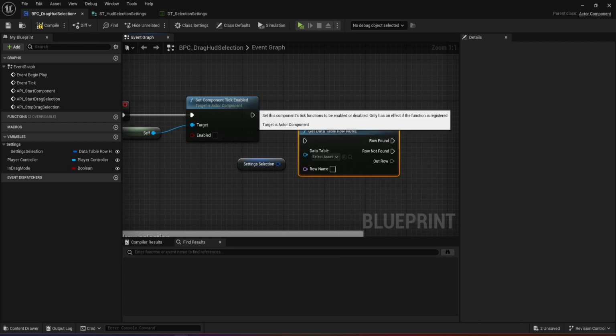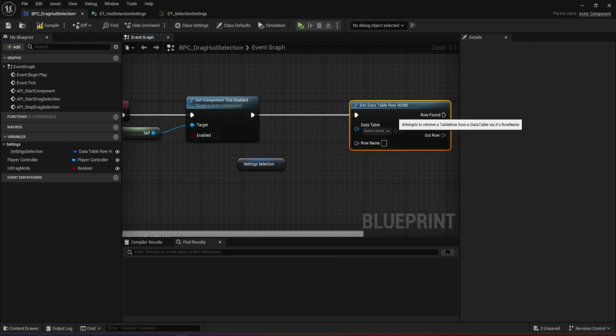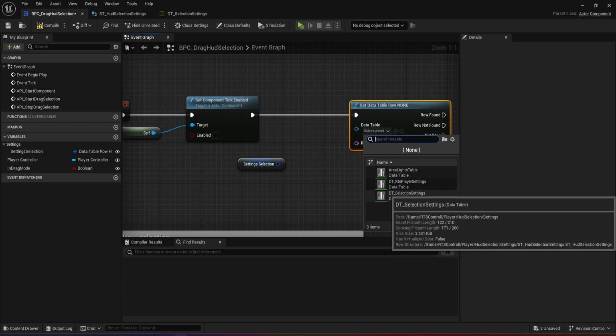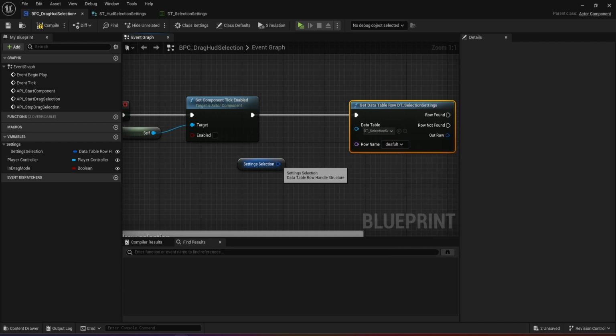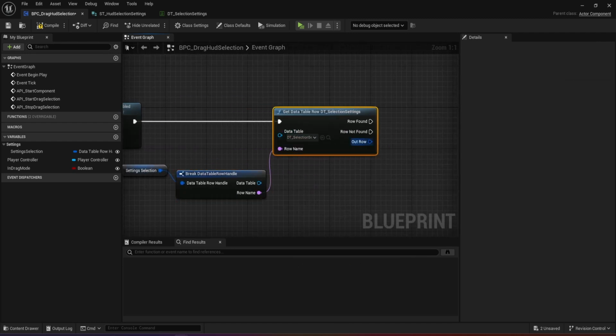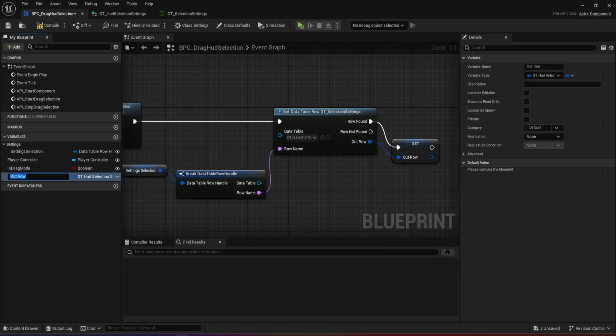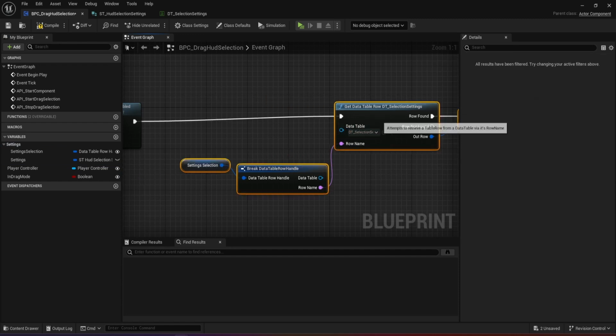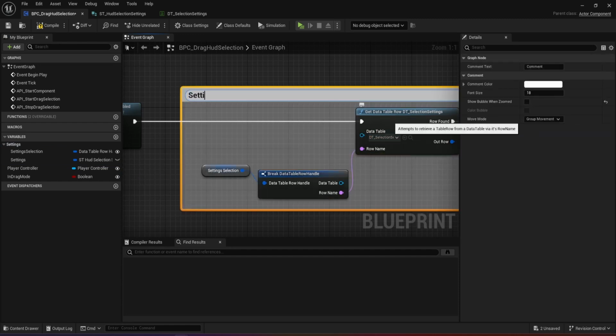Yep, that's the one. The information that we're looking for here is the RTS selection settings. I'm going to break this, and plug the row back. Cool. Now we can promote this to a variable called settings. I'm just going to plug this here. Great, that's all done, and it's going to be this settings.